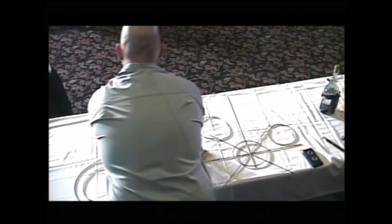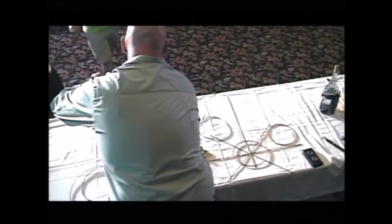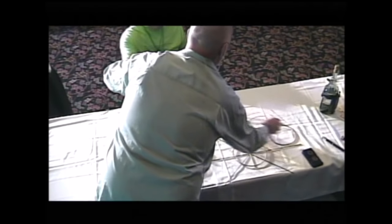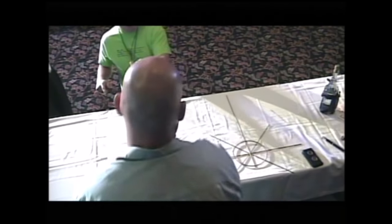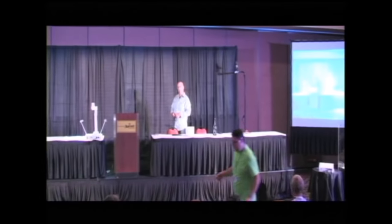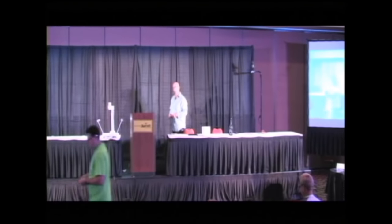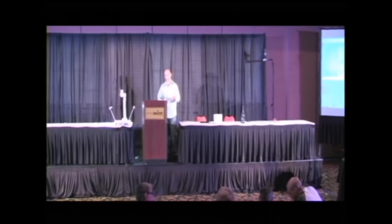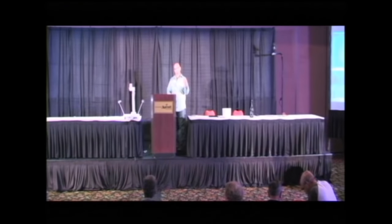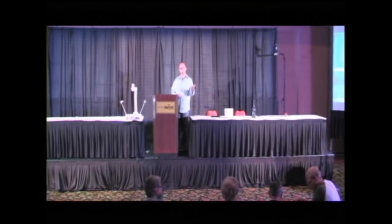Could you pass out some of these rings? I'd love for you to try to get a feel for the tensor rings. These are three different frequencies being passed out: there's the Royal Cubit — the 144 megahertz — the Becker Cubit at 177, the 188 megahertz, and the 333 megahertz.